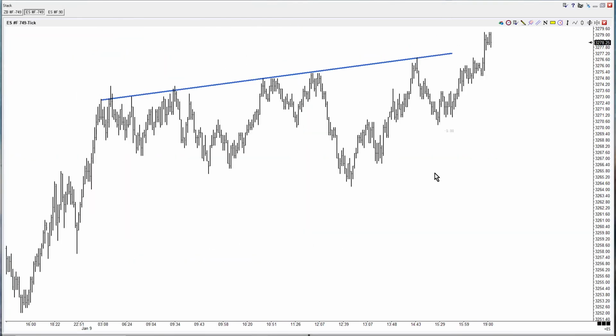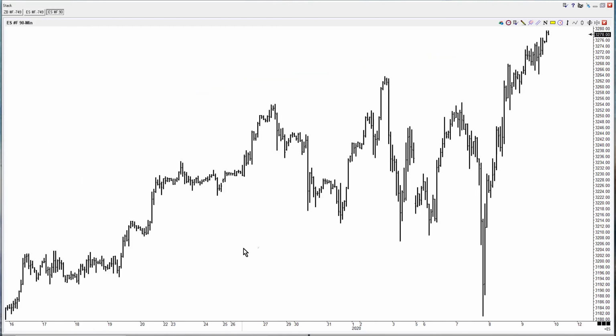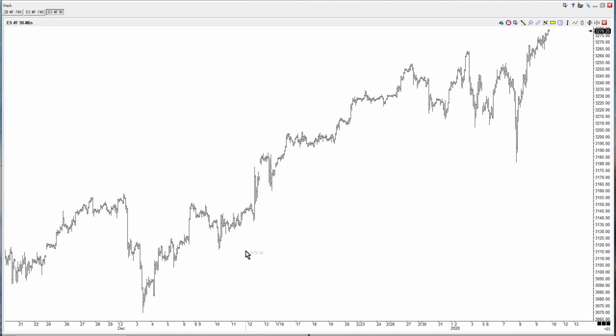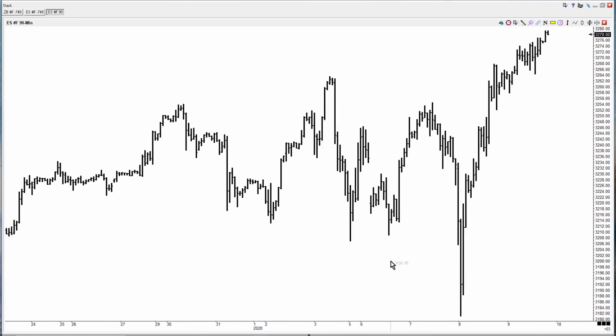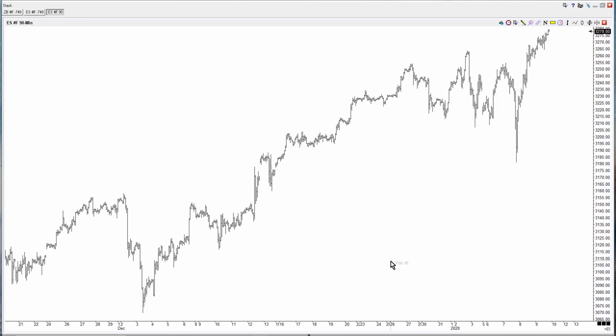Let's do the ES 90-minute. All right, so this is what this series is about, taking any market and framing it. Basically minor and major swings. So you should be able to, no matter what frame you grab, I'm going to start with this, you should be able to just say, look, a new high makes a new low. That's my reaction leg.